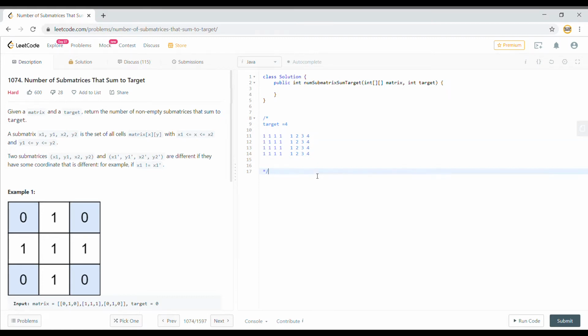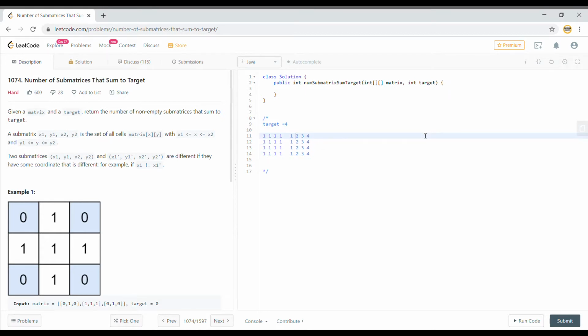Now if we look closely, this was for each row. Now we can go down from each row. If I start from this row and go down, when I reach here, the sum of all these 4 ones is equal to 4. So we have another submatrix whose sum is equal to 4, which is nothing but the first column of this big matrix. Next thing we can do is go down for this particular column.